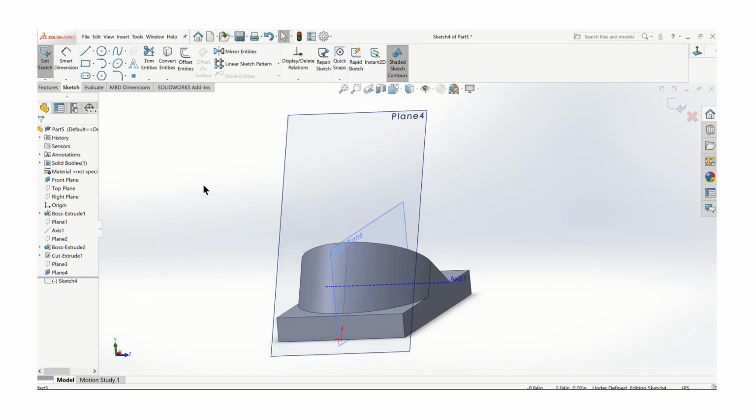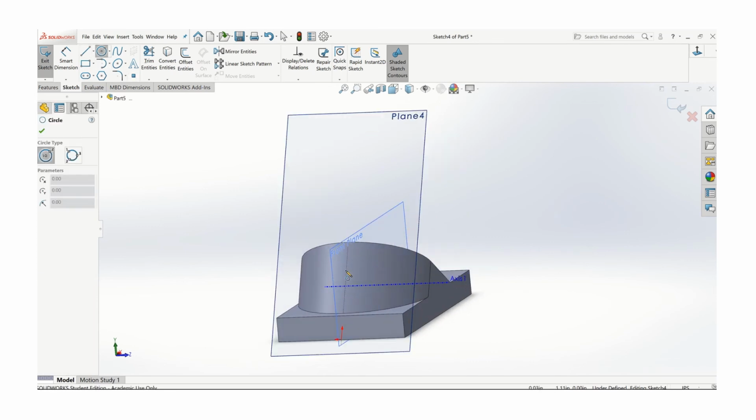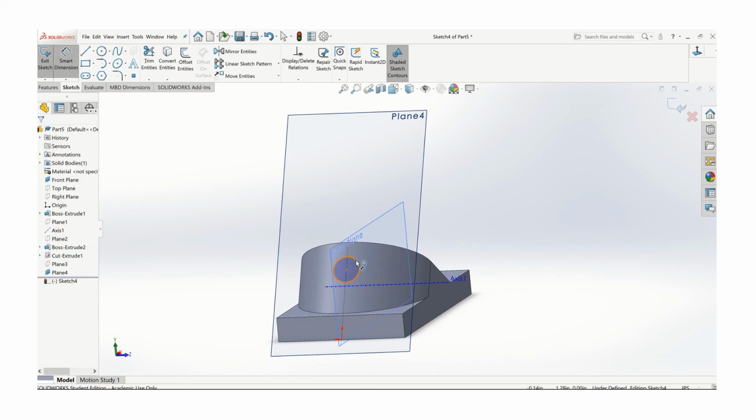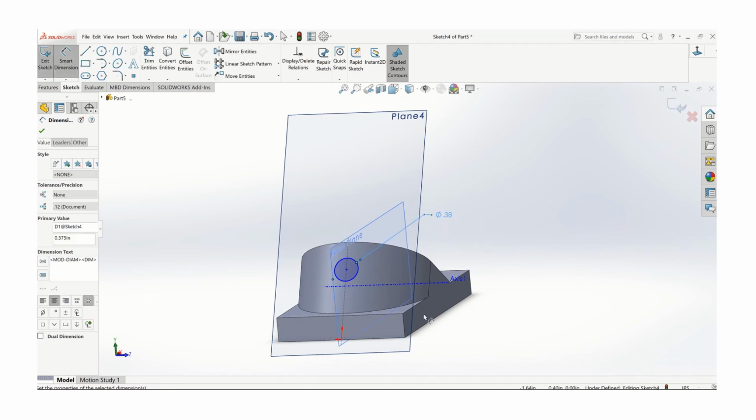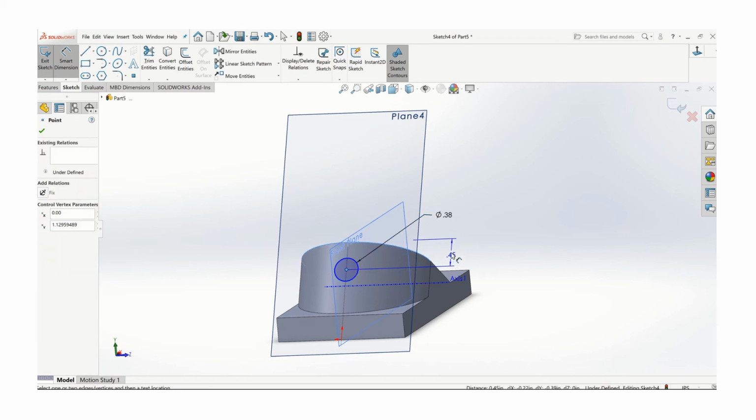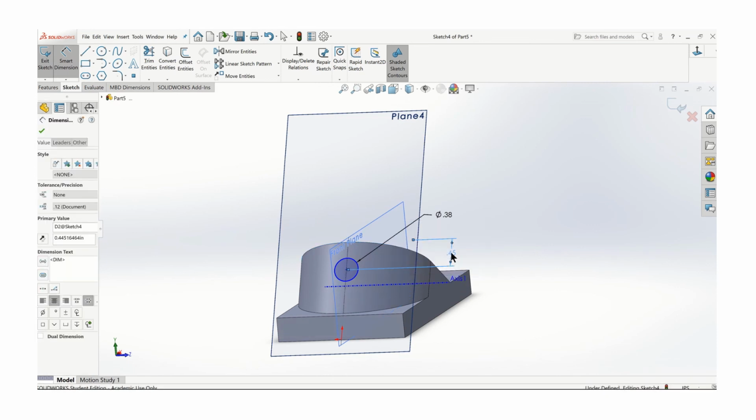I can see exactly what I'm doing here just by moving it around. Make sure you put that hole on that mid plane so you have it located at least in one direction. The size of that hole in this case is a 3/8, and it is 1/2 inch. From there to there is 0.5.